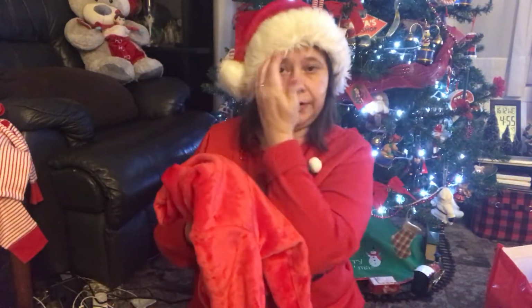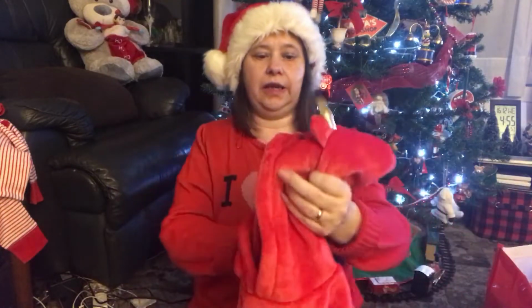I've left this in the box because I'm not sure if we're going to get to see her. This is that reindeer jumper. And I thought, well, I'm hoping still, if she's allowed to come in on Christmas Eve, she'll be allowed to put this on and have a picture taken, and can you see the bear there?